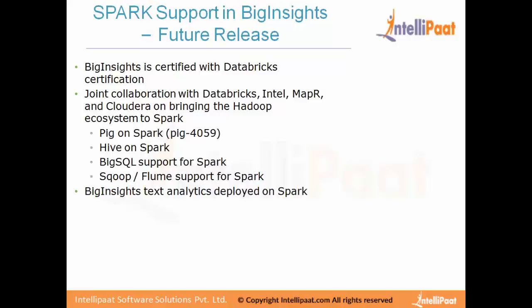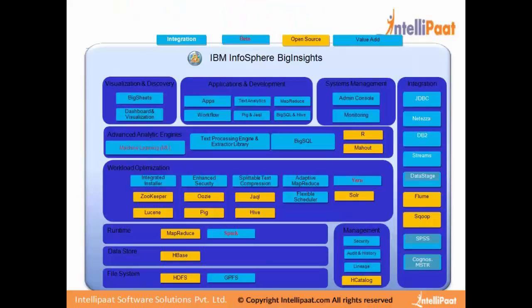Spark is a kind of framework where you can develop the program in Python or Java or Scala. You can build your own logic. It will run on top of RDD, resilient distributed datasets. It will also run on top of HDFS only. If you see here, I have mentioned Spark as the MapReduce alternative. But what is the difference between MapReduce and Spark?